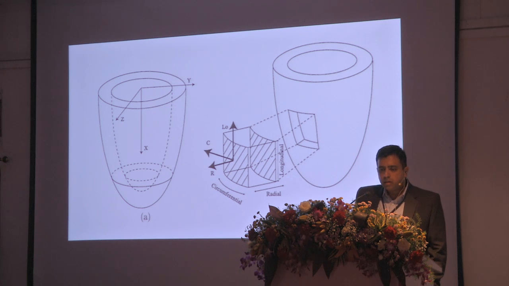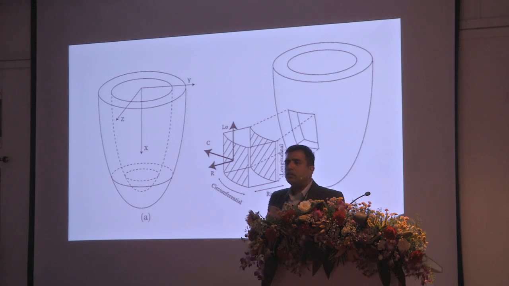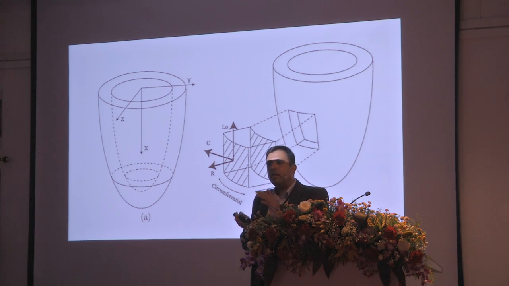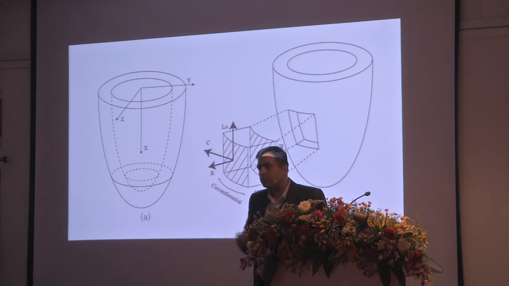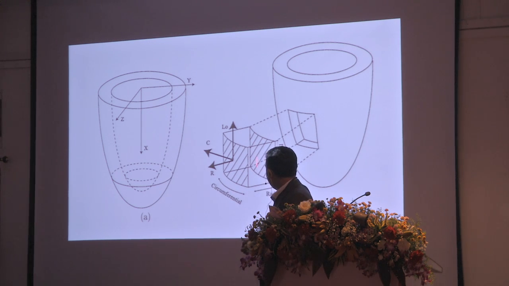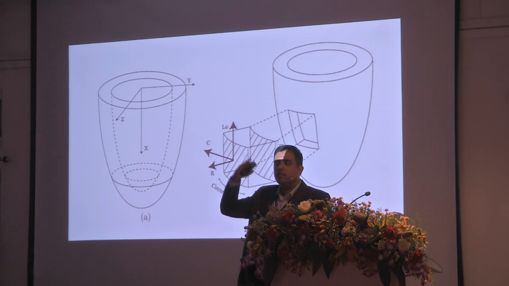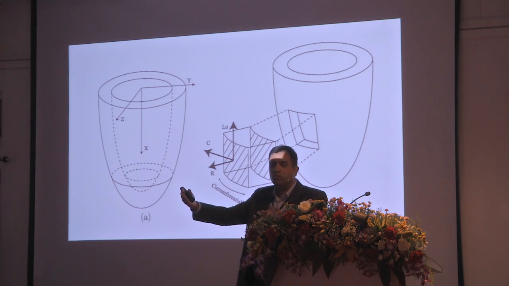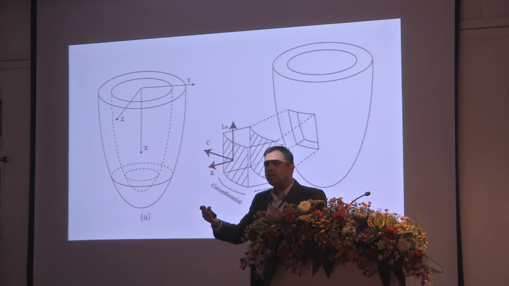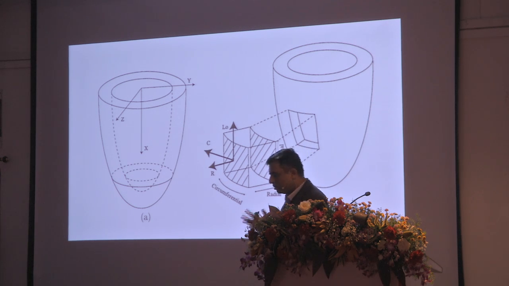Now, the motion of the heart, and this is point number 4, is not just in one direction. It is important to know that the heart's motion occurs in 3 different planes, each orthogonal to the others. The first, the longitudinal contraction, is what we see in our echo. As in a 4-chamber view, we see the heart contracting and relaxing, and that's what we are so used to, and that's what we appreciate. Ejection fraction, for instance, just measures this. It just measures one of these motions, and that is the longitudinal motion of the heart.